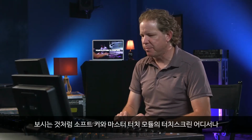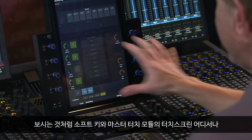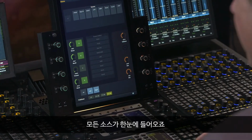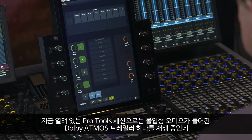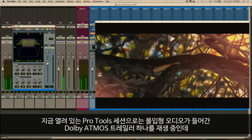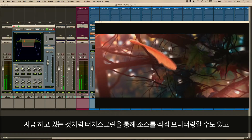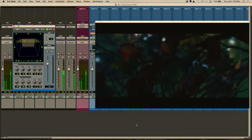So now we've moved over to the S6 where I can access the monitor profile for Matrix that we created in Dadman. I have the ability to look at all the sources either on the soft keys or directly from the touch screen on the Master Touch module. Now we have a session open in Pro Tools that is playing back an immersive audio Dolby Atmos trailer, and we can go and monitor that source directly from the touch screen, which is what we're listening to right now.